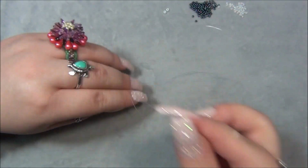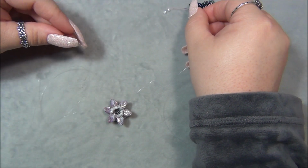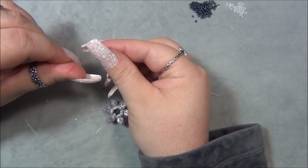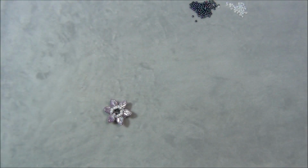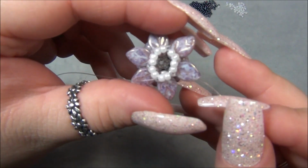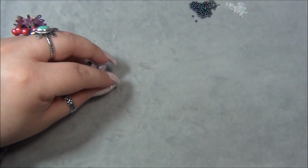Pull this tight, put your ends together, pick up the last 2 8s, crisscross through these. Bring them down. Now see how this kind of looks wacky shaped? It's not really a perfect circle. It's kind of like an oval. It's been squished a lot.